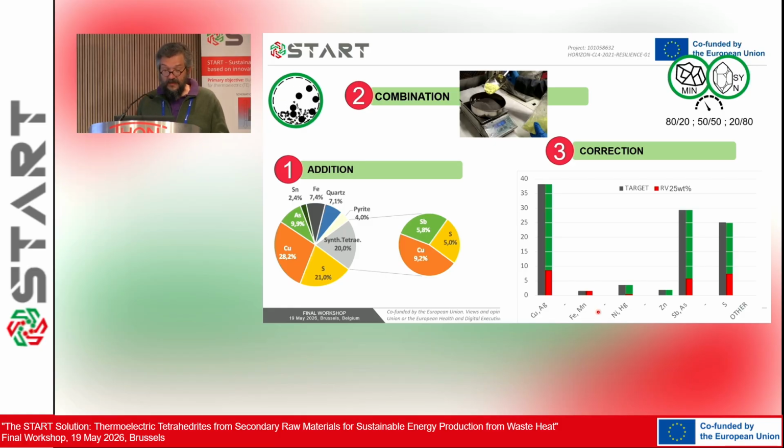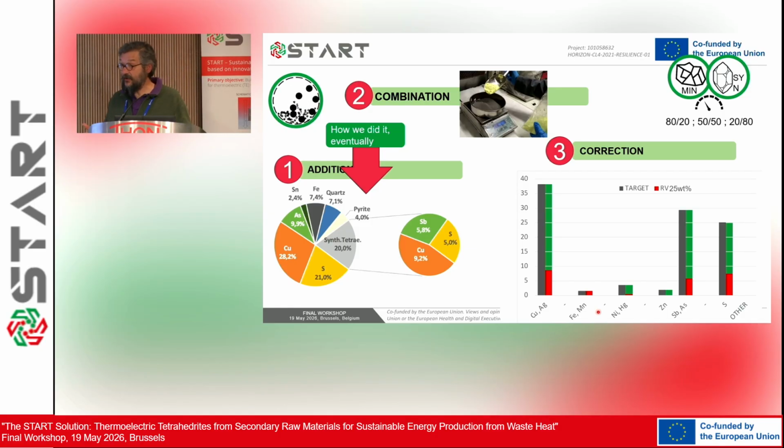But then we realized that the best option is to just go for a mixing of synthetic and mineral. And why that? Because the information on the mineral is not telling the whole story. The iron is not always available for tetrahedrite formation. In some cases, it's just blocked into pyrite. And different techniques deliver different values of the composition.